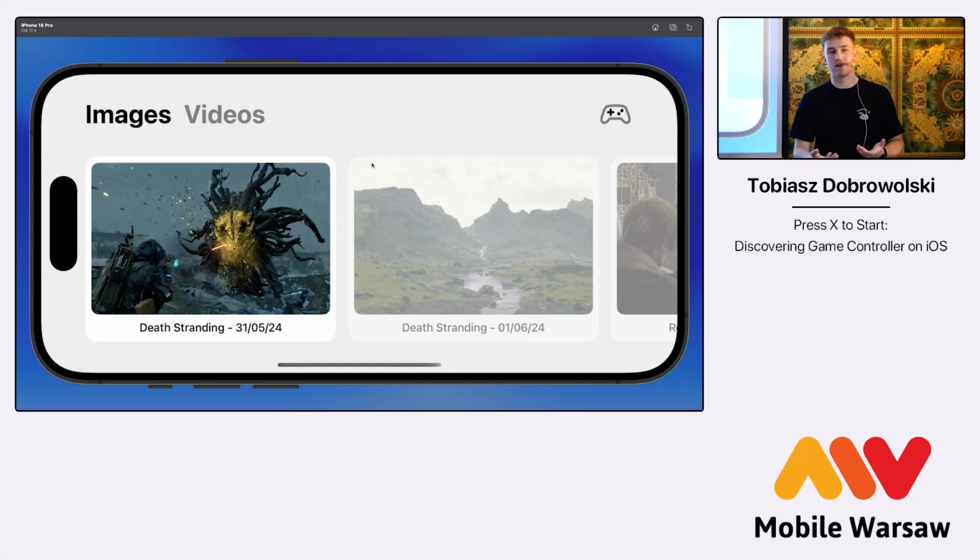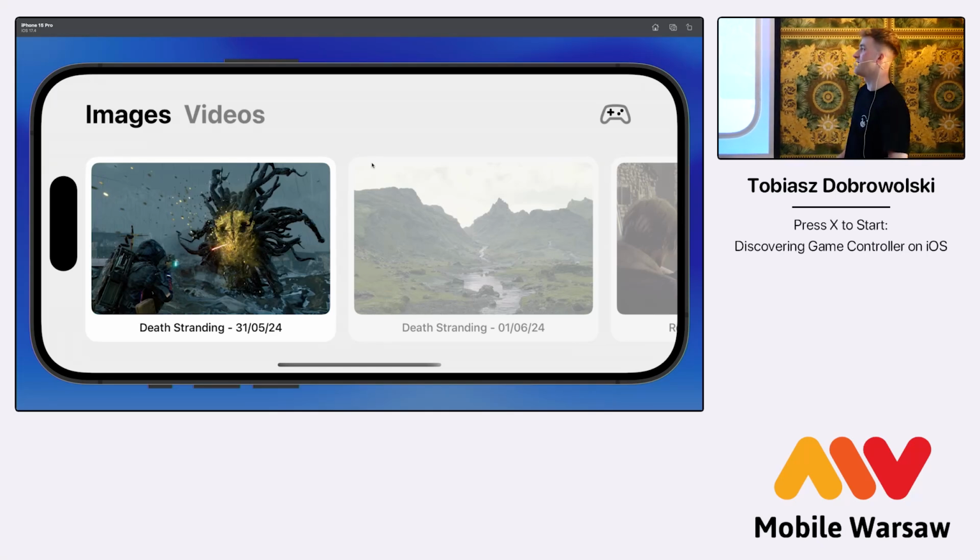So it gives you the idea that some gamepad is connected. And yeah, I don't know why that is. I just wanted to test on the simulator that there is the image that something was connected, but I had to compile it on the iPhone.